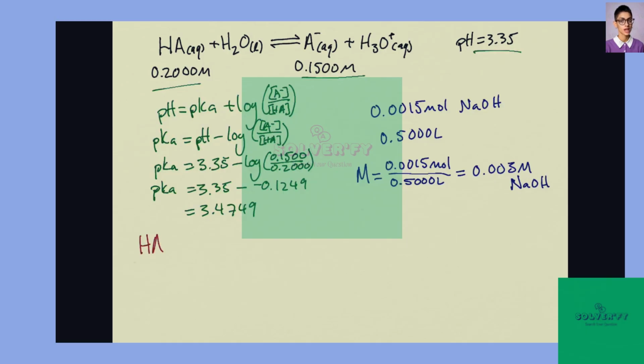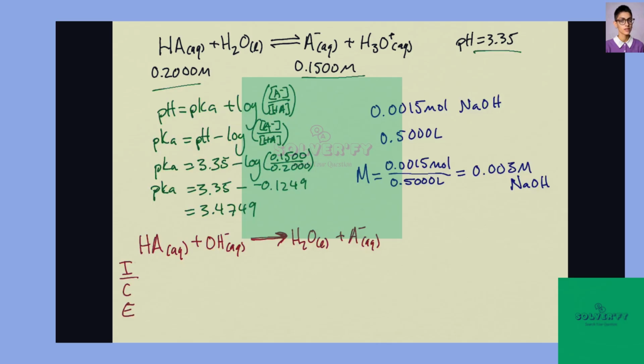The weak acid from the buffer will react with the hydroxide ions from the added NaOH to form water and conjugate base. Since hydroxide is a strong base, it will fully react with the weak acid, which is why this is a single forward arrow. So now we can set up an ICE table.